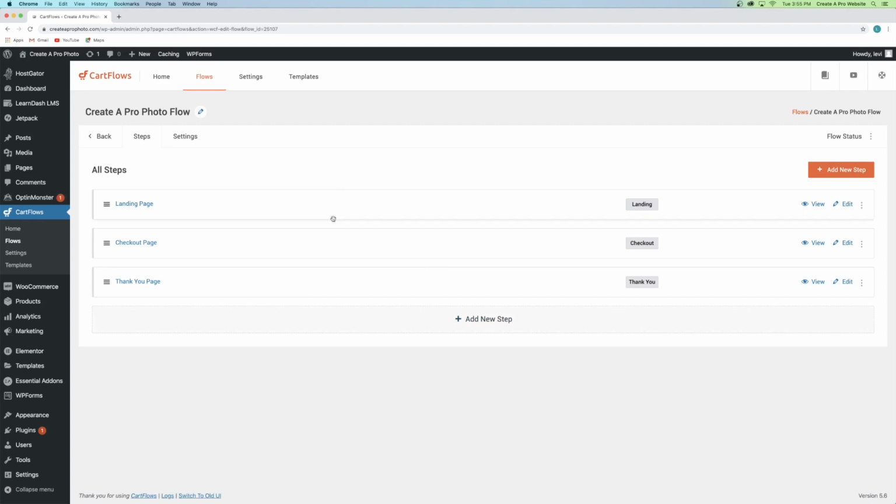Okay, so now that we've actually tested out the test function for Stripe, now I want to show you guys something that's really important. On the back end, while I was off camera, I already placed a fake order using that fake credit card, the one that Stripe provides. So I want to show you guys how to actually do something really important, which is to manage the orders and then also to actually manually enroll or unenroll someone from a course. And this is when you actually have a closed course. So first we're going to go over to the WooCommerce tab and click on orders.